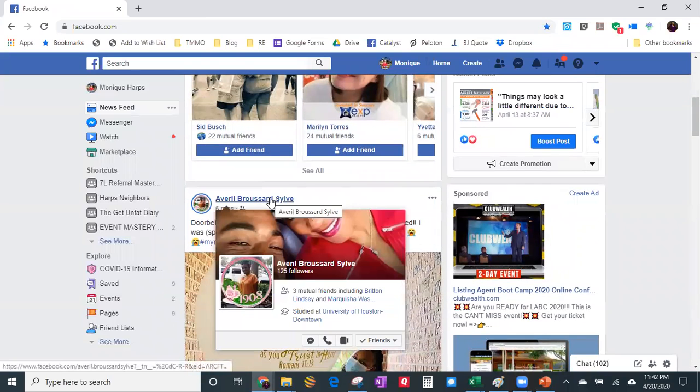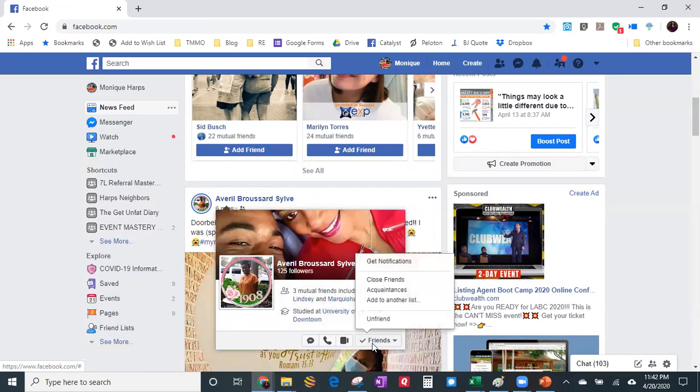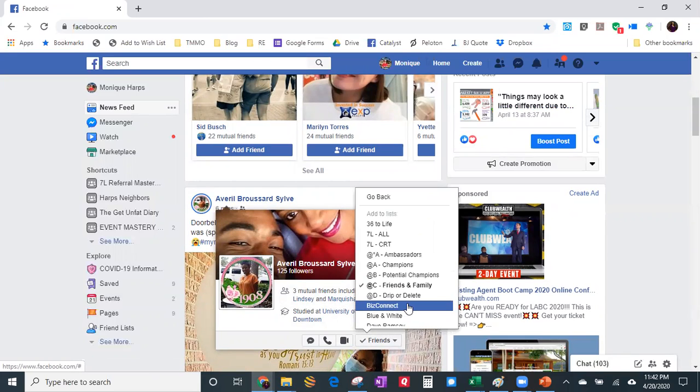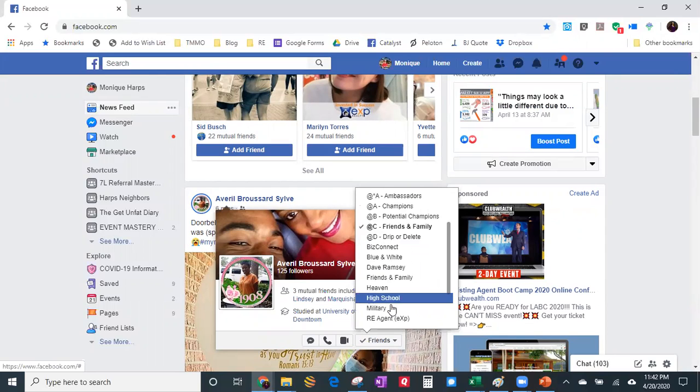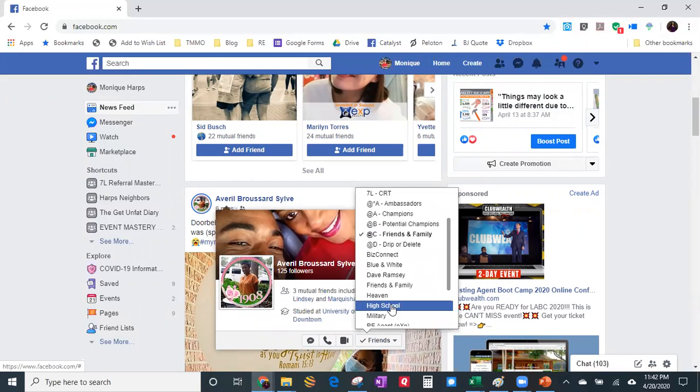So if we click here, right here, I click on the friends, and then I can say add to another list. So I added all my people to a list yesterday, so that's why they're already in groups. And then if I click, so she's friends and family, I have friends and family on here twice.